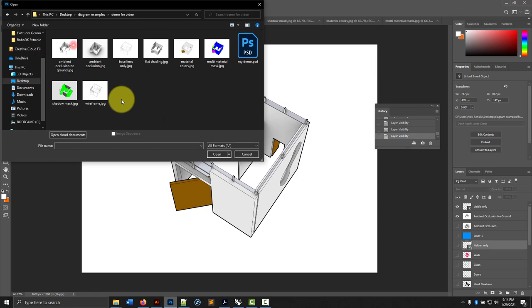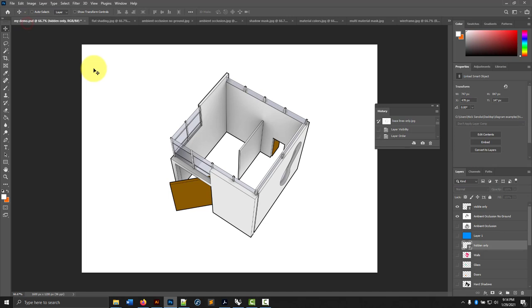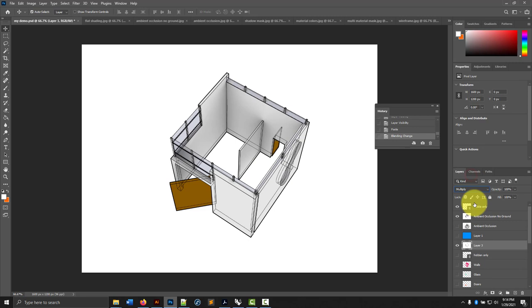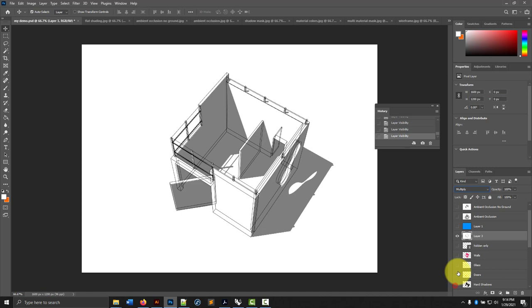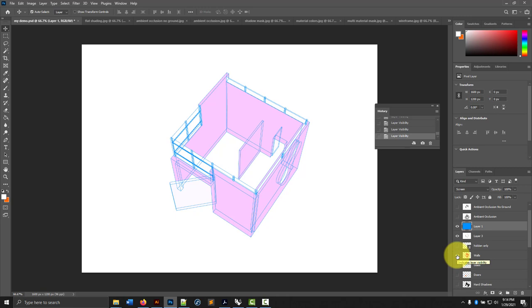In the wrong folder now. Wireframe. Yep, copy paste. And we don't have any of the other lines. I'm going to turn the color off too, just to see what we get, and turn the ambience off too. So you can get different kinds of wireframe effects with it. Oh, wow. There you go. Kind of like those. Not too bad.